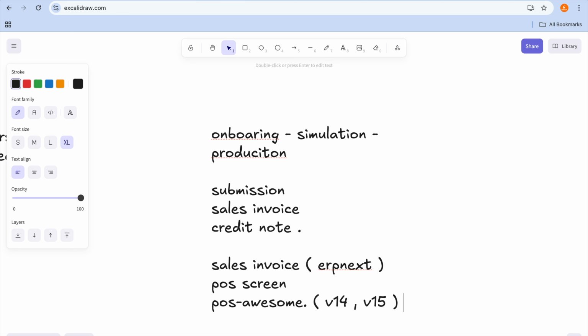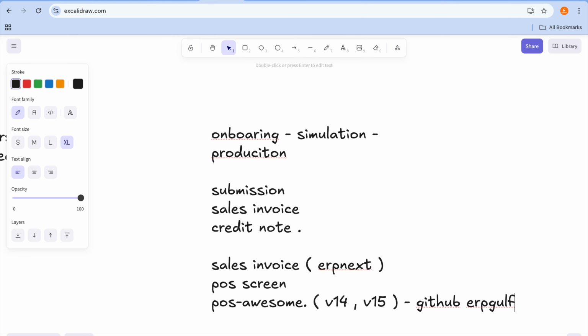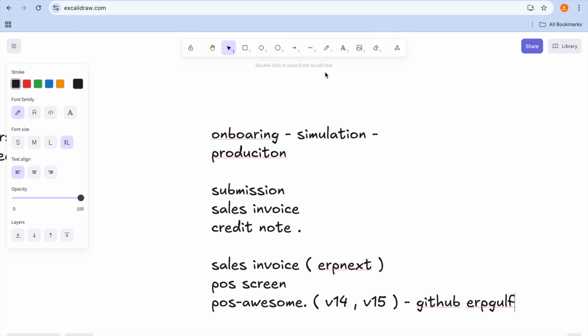We have open sourced it, so you can get it from our GitHub, the GitHub of ERPGulf. Maybe search for POS Awesome Saudi. If you are installing POS Awesome for version 15, take it from our site, and it will support QR code printing and everything.